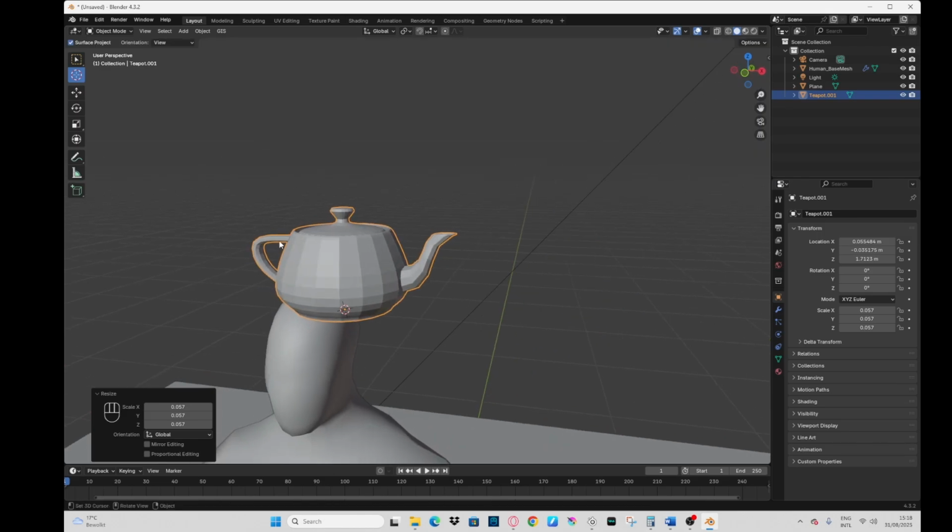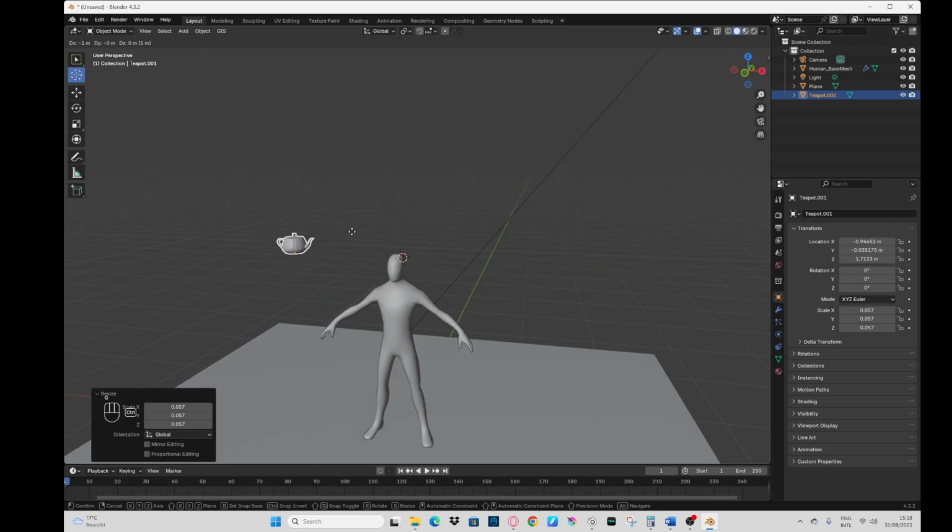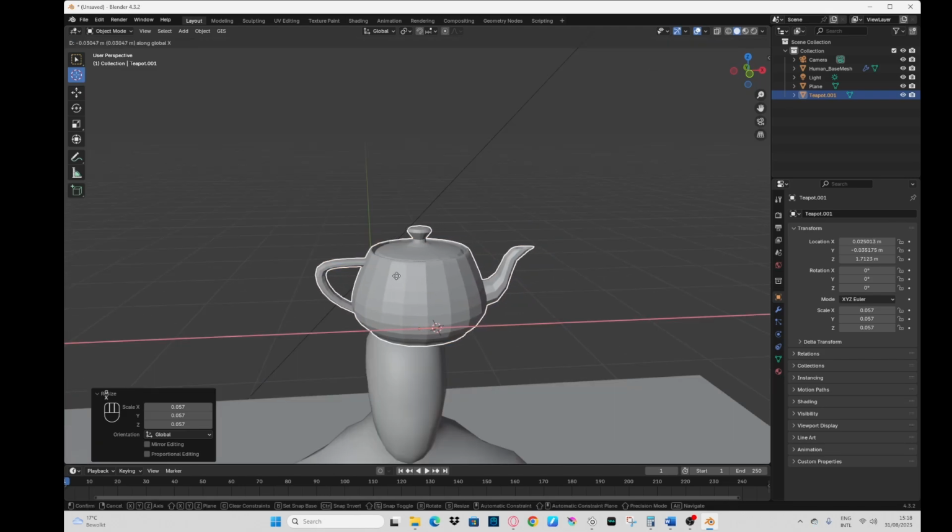If you want to adjust where it is after placing it, you can press G to grab the object. You can press Ctrl to lock it onto the grid, and you can press Z, X, or Y to move it in one direction. I'm thinking of moving it right there.